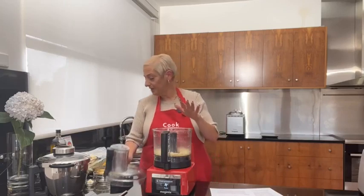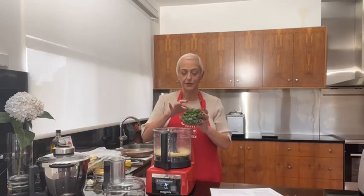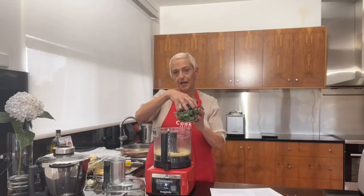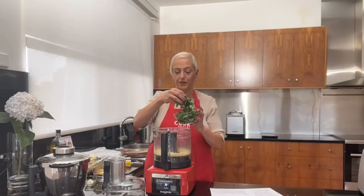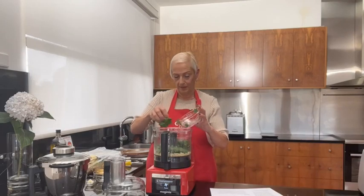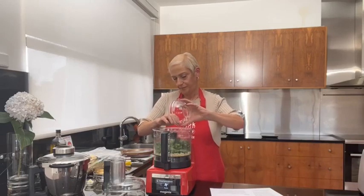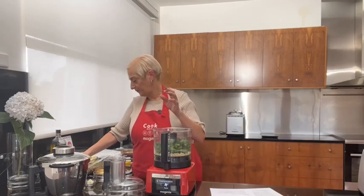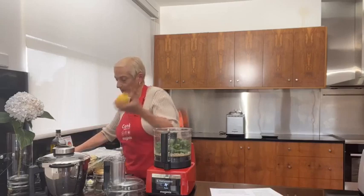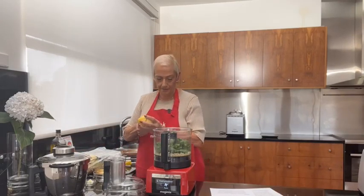Now I'm going to add the basil. I've got some lovely green basil, and I'm just using the leaves. I washed it, and once you wash it, you make sure it's nice and dry. I did it this morning. Put the leaves in. Now I've got a lemon. Cut it in half. Get that ready.